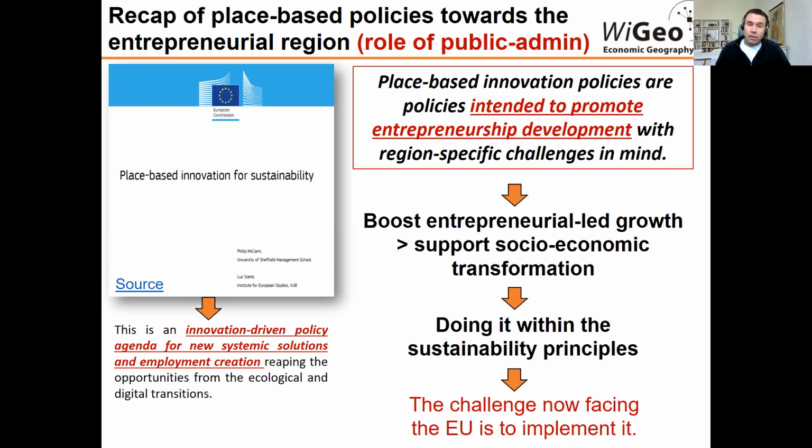So the goal of this place-based innovation policy is to boost entrepreneurship, support entrepreneurial development, and ultimately support socio-economic transformation. Recently, because sustainability is key to the organization of society in general, new documents have come along intended to continue developing the implementation of place-based policy, but with sustainability preoccupations. The challenge that remains for the European Union at this precise moment, 2021 towards 2027, the new European Union multi-annual financial framework, is how to implement this in a way that the three principles of sustainable development are maintained.